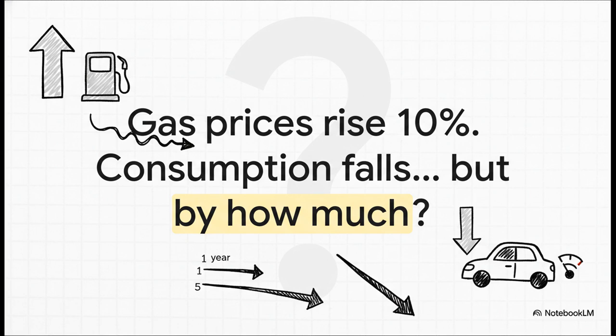You see, this is what it's all about. Elasticity isn't just about saying, oh, consumption will go down. It's about measuring the size of that change. Take gas prices. Studies show that a 10% price hike might only cut how much we buy by about 2.5% in the short term. But give people a few years to adjust, maybe they buy a more efficient car, move closer to work, and that same 10% price increase could cut consumption by 6%. Elasticity is the tool that lets us measure that response precisely.